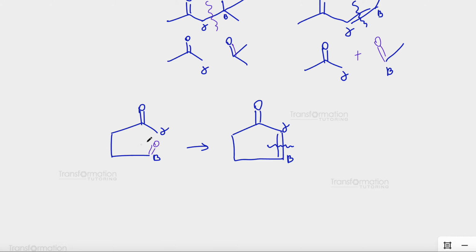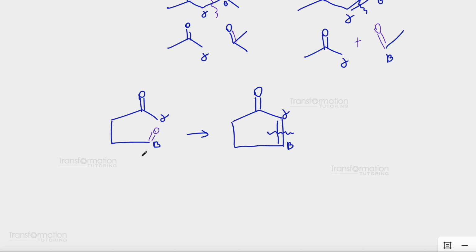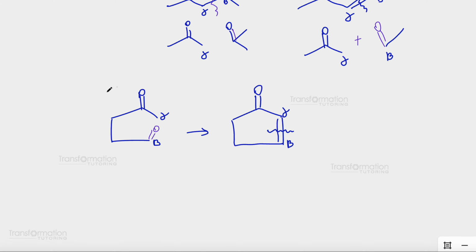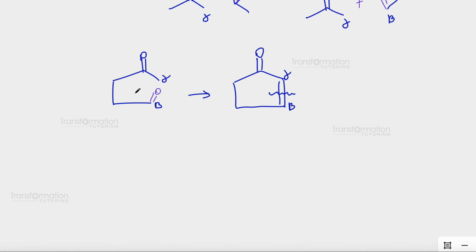Now in the final part of our video, let's see what the mechanism for an intramolecular aldol condensation would look like. For example, this one. Let's number it 1, 2, 3, 4, 5. Let's say they wanted you to do a mechanism for it. 1, 2, 3, 4, and 5. Double bond O here, double bond O here. And let's say I have some sort of base. Again, let's use NaOH, Na plus, OH minus.